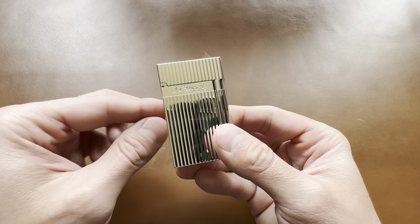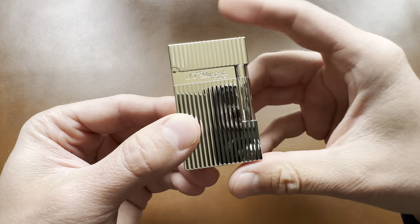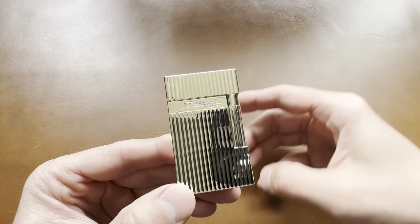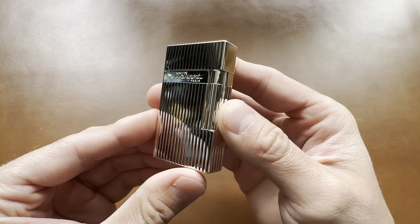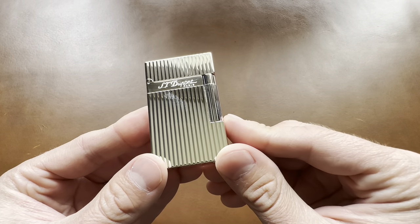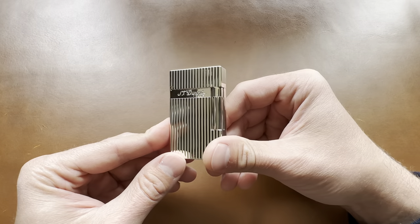Wow, guys, that is just gorgeous. This is the silver finish. This one retails for about thirteen hundred dollars, maybe a little bit more depending on where you get it — definitely pricey. This is an heirloom piece, not just a cheap run-of-the-mill lighter. This is the highest it gets. These Dupont lighters — this is actually their flagship model, though entry-level in the sense that this is the silver version. They also have precious metals, gold, and things like that.